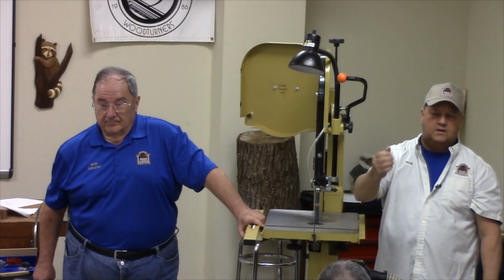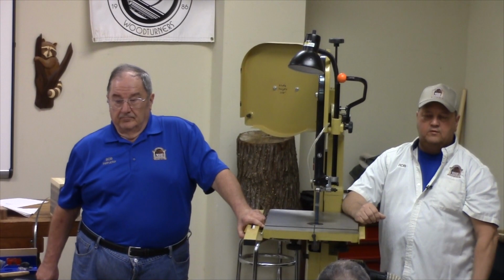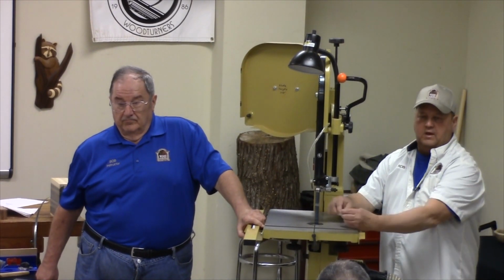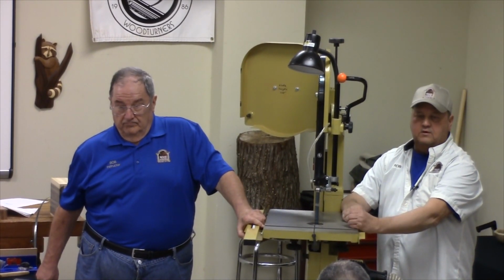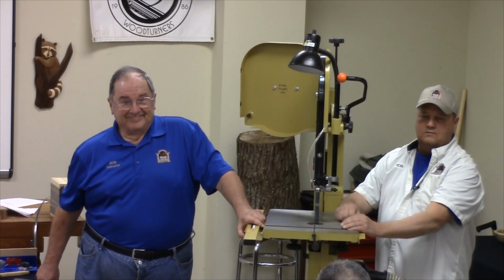I try and remember to turn it on every time. I have the remote thing that I hit, and I open up that one and I do it. 90% of the time, even if I'm doing small cuts, if I'm doing pin blanks, I might cut a couple of them, but if I'm going to do like 10 of them, like we did last night, I'll turn on the dust collector.